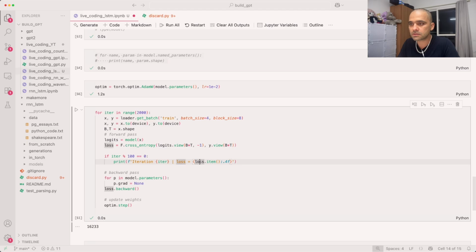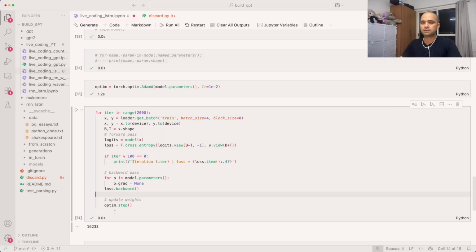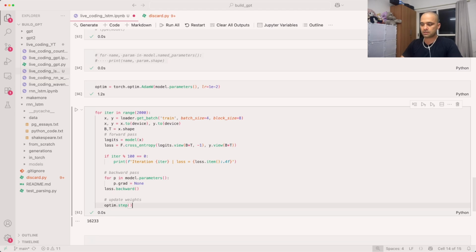We are printing the loss to the last 4 decimal places. This will be a tensor, so we are taking dot item, and this should basically run the optimization. Let's see. Fingers crossed.